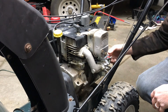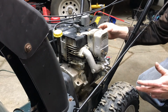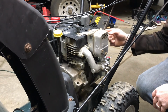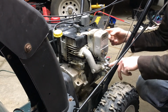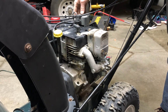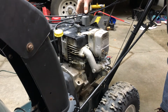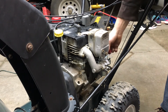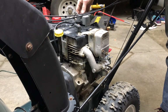So put it in the turtle position. We'll almost full choke it. I'm in my garage, it's kind of warm. We'll prime it. Make sure there's a little bit of gas comes out. You can't see it, but I could see gas coming up at the top of the carburetor. We should be able to start it. Prime it a few more times.